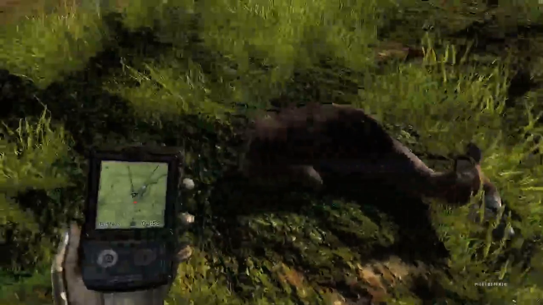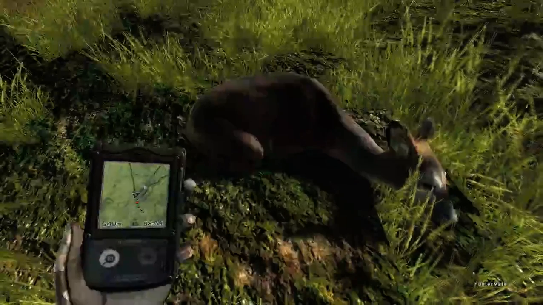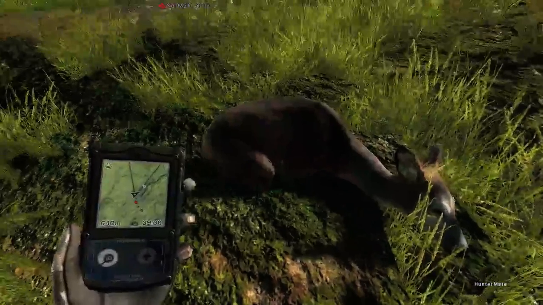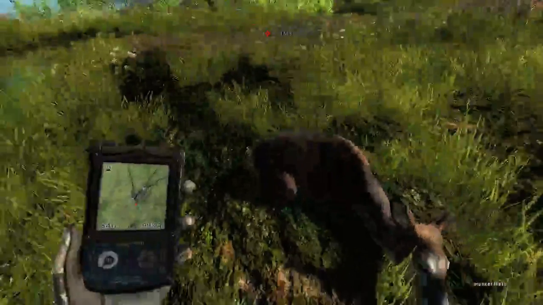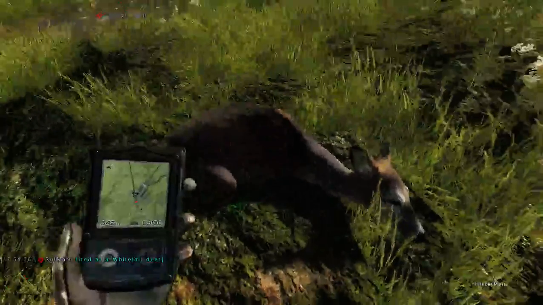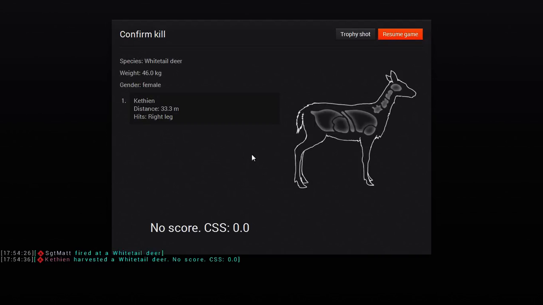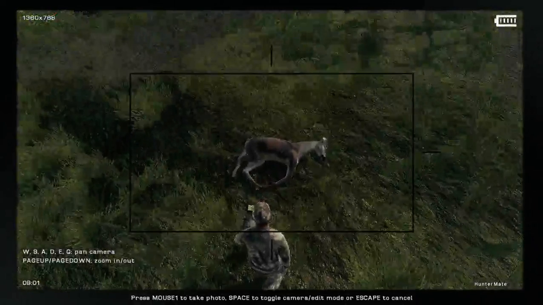Oh, wow. Guess where I got the arrow, Matt? Intestines? In the knee. She took an arrow to the knee. Okay, there we go. She used to be alive until she took an arrow to the knee. Oh, I'm sure people will understand that reference. Anyway. Arrow to the knee or no arrow to the knee. There we go, right leg. That's 46. It said she was between 40 and 70, so just. No score, though, because it's a female, but we wanted her out of the way to get to the male. I'm going to do a trophy shot, purely because arrow to the knee lols.